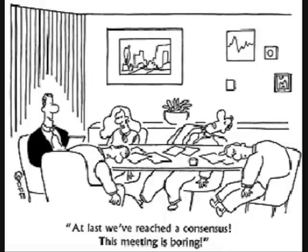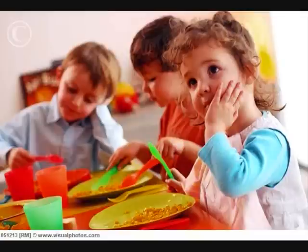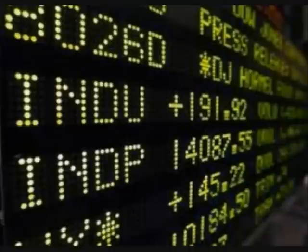Yet another example: you are in that super boring meeting which is laptop down, no fiddling with the phone, and you just wish there was a button you could hit to check the game score. Or you're having lunch and need to check the stock price but your hands are quite occupied.